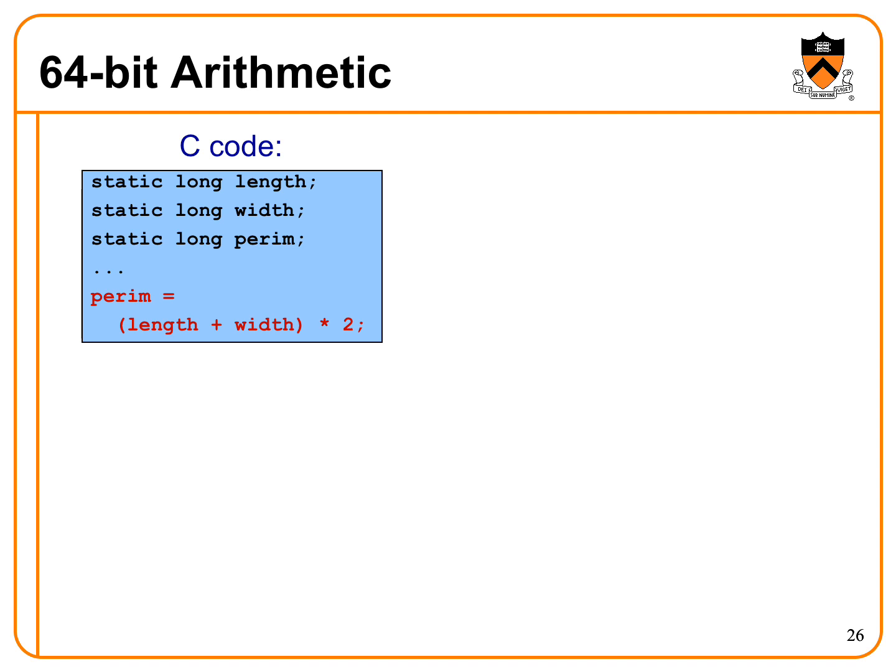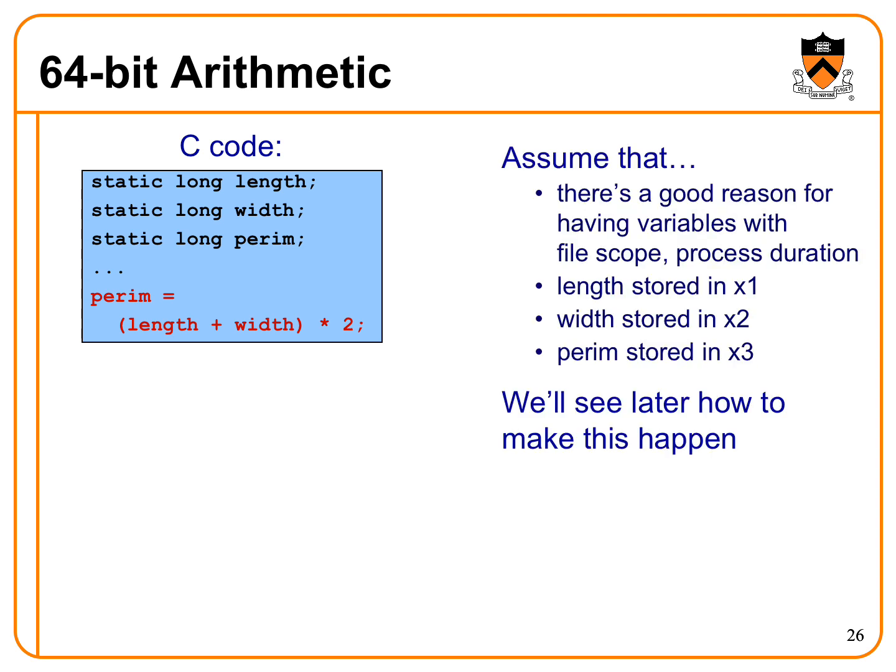So let's consider our first assembly program. The perimeter of a rectangle is the sum of its sides, so twice the sum of the width and the height. And here's a C program snippet to do it. Note we're assuming these are global variables. The reason for this is that we won't see how to do local variables in ARM until quite a bit later. So let's assume that each of these variables is mapped into a register. With these variables mapped, we need an add instruction and a multiply instruction.